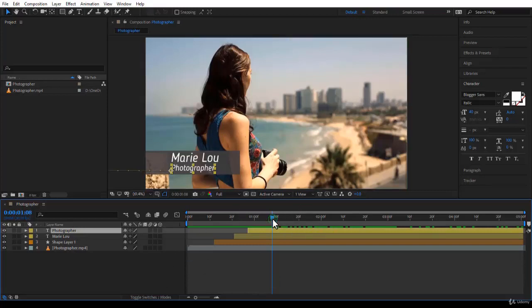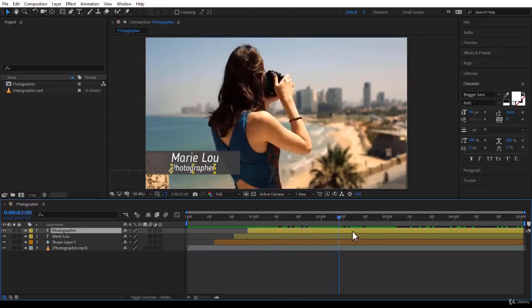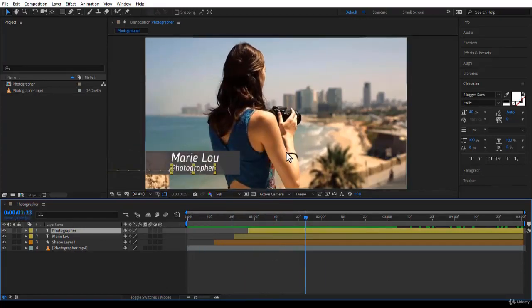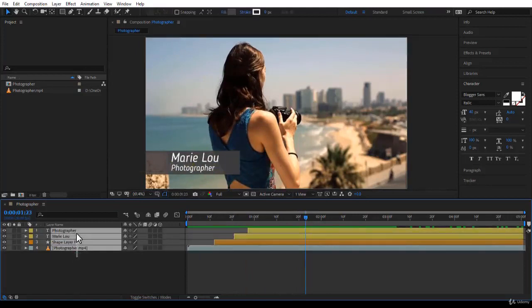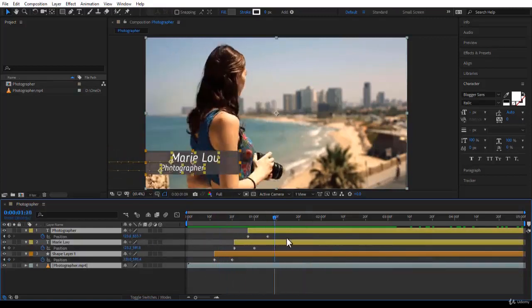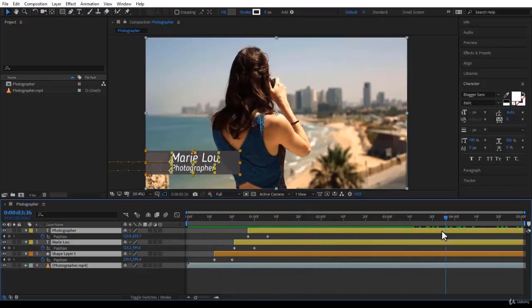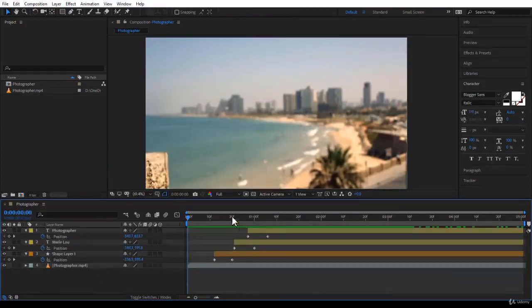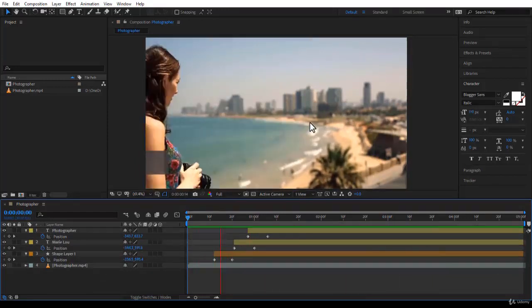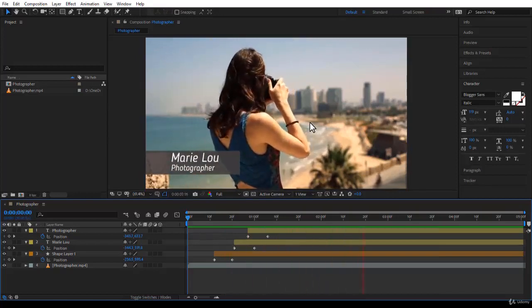You have the timeline indicator. If you click on it and scrub through, you can see what's happening in your composition, how things are behaving, and this is where you will have the animation. If you press U, for example, you can see the keyframes and how things are being animated and how they appear. You can also come to the timeline, press spacebar, and you can play what is happening in your composition or preview the composition itself.